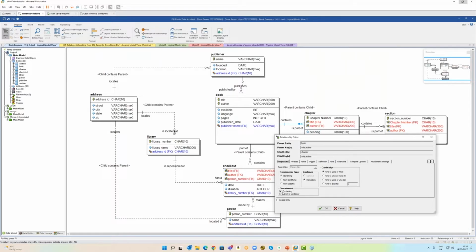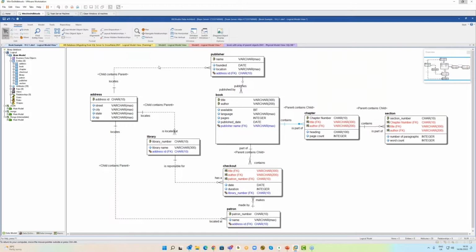And here I want to say that book will contain chapters, and the parent will be the container in this case. So in the logical, I can just put a very simple property that allows me to control how things are going to be contained in my target physical model. And this will be whatever hierarchical structure I use. So this will be either Google BigQuery, JSON, or MongoDB.